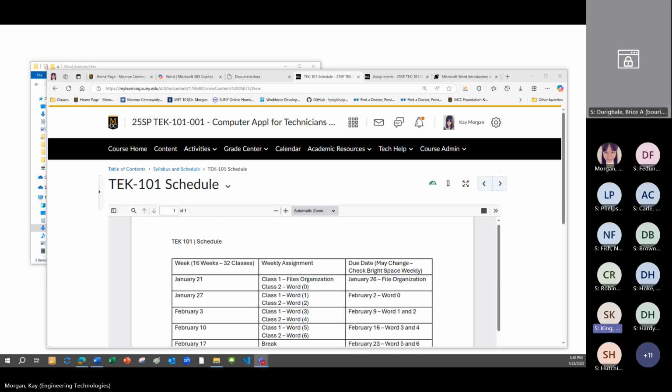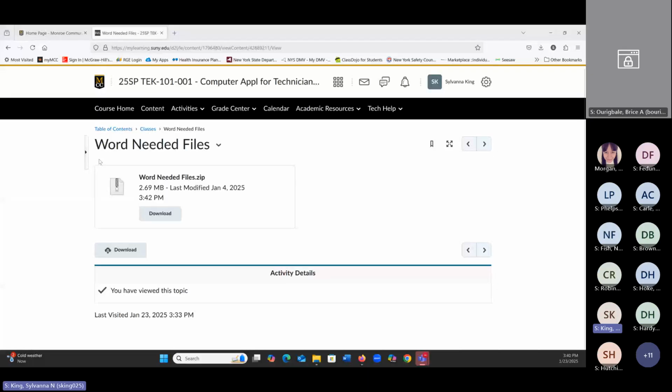Let me see if I can share my screen. Can you see my screen?